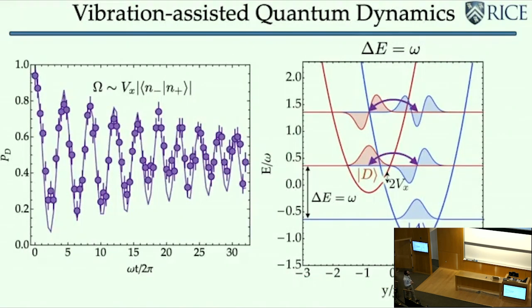So now, if we quench just the Hamiltonian, in this specific case, if the energy of the two internal states is equal to the vibrational energy scale, you see this vibration-assisted dynamics. This is not really a simple Rabi flopping, but you're flopping between two different vibronic states. The Rabi frequency is proportional to the so-called electronic coupling, which is the splitting between these two surfaces, but it's also proportional to the overlap between these two displaced harmonic oscillator states.